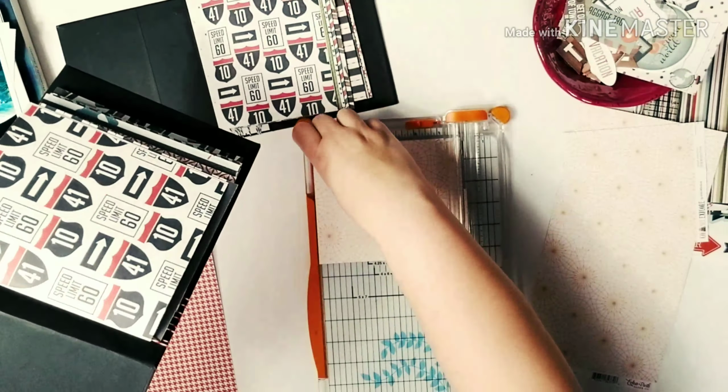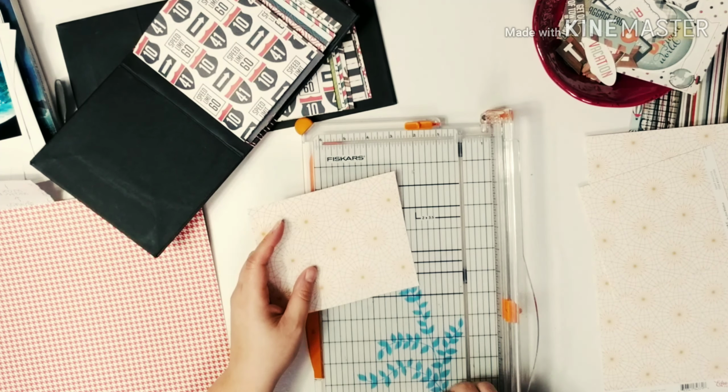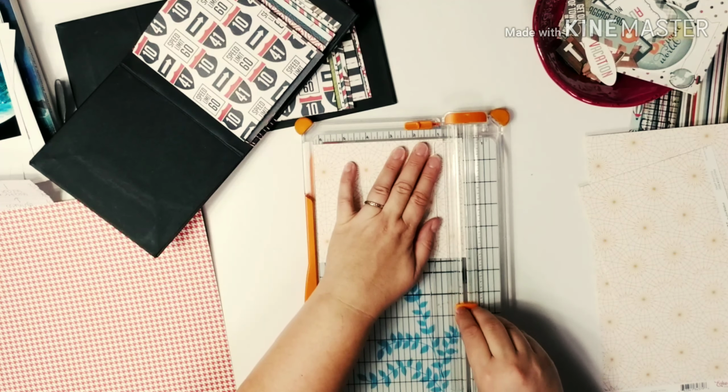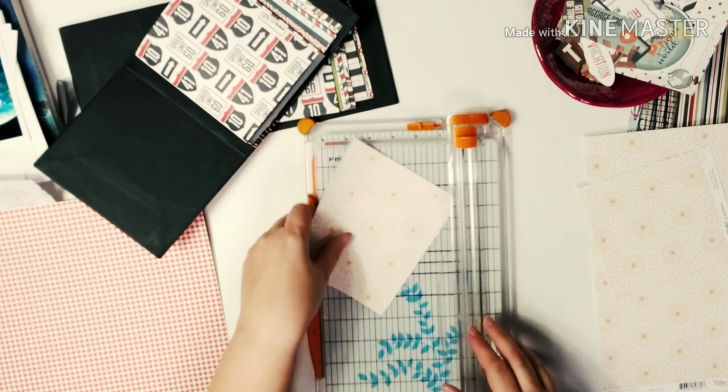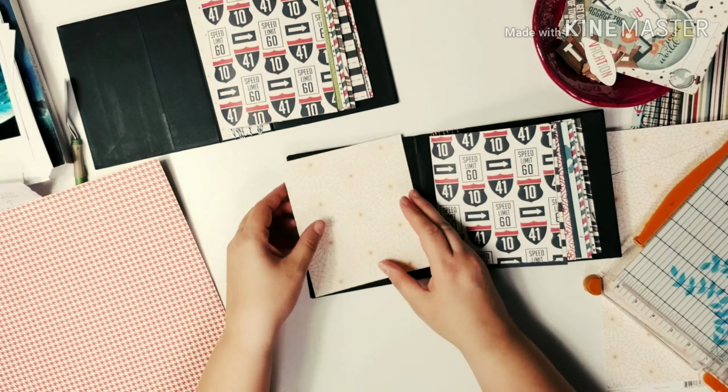So here I measure my thing, and what did I tell you? Measure once, no, measure twice, cut once. I'm pretty sure I did the opposite. I measured once, cut twice. So it was a little too big at first, which is fine. I just cut it down a little bit. But then you'll see in a second, when I go to cut the second one, I make sure that I measure off of that first one. That way it's less of a hassle having to trim off just the right amount. So I get these laid down here, and then I'm going to continue building the front of these albums.